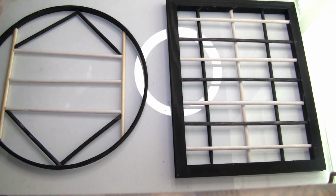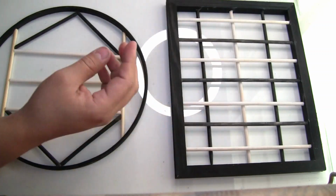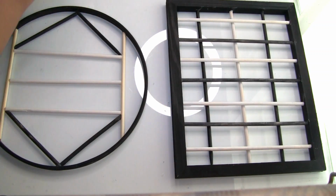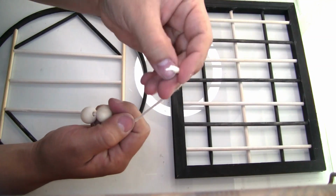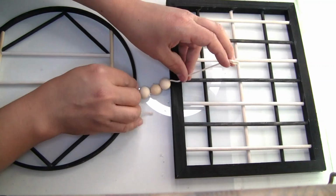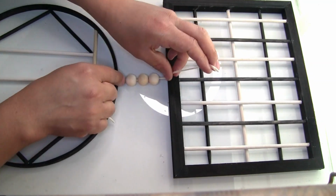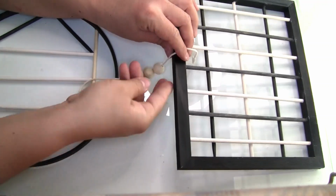Also, I'm gonna be using these wood beads that I got from Amazon, and we're gonna need only 3. And I just used a piece of jute twine that I have on hand. I just put a piece of tape on the end of the jute twine so we can put the wood beads. And we're just gonna put the jute twine in the middle of the frame just like this.